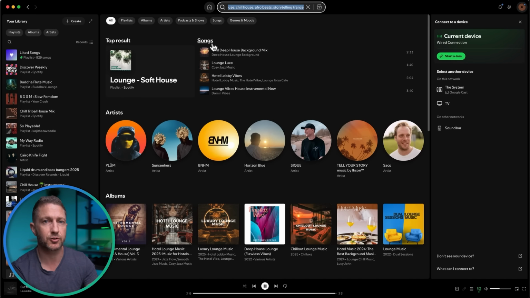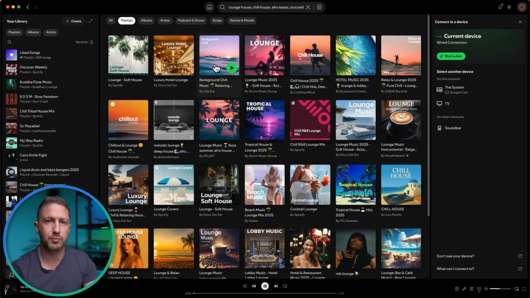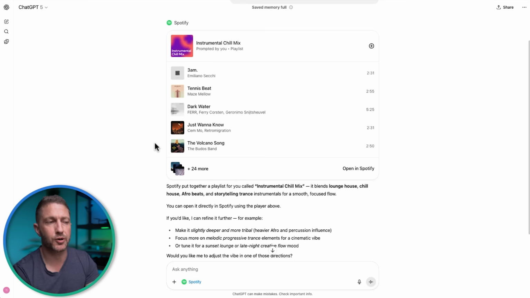I think the power of using ChatGPT to build a playlist is I can really drill in and tell it exactly what I want. Whereas when you search for playlists using Spotify itself, it only really gives you an opportunity to find or build a playlist with just a few keywords, whereas in ChatGPT here, now that I'm connected to Spotify, I can use a whole big prompt and it'll go away and find things in a much smarter way.